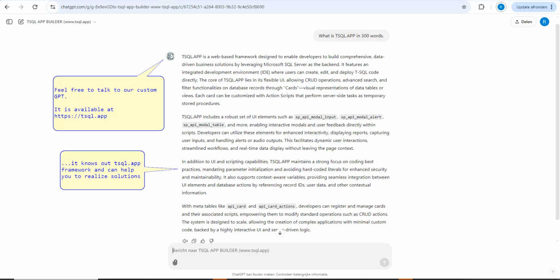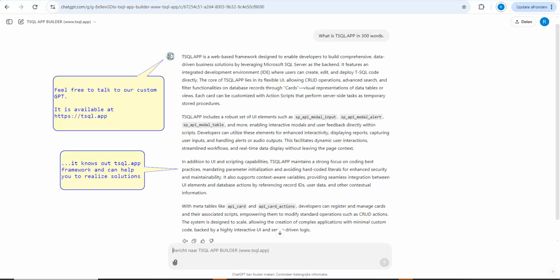Picture this. Live dashboards that constantly monitor system metrics, track the progress of complex tasks, or even display time-sensitive data, like stock prices or sensor readings. It's all about keeping the information flowing and ensuring the user always has the most up-to-date view. And the beauty of it is that it's all driven by T-SQL and that clever SPAPA modal refresh stored procedure we talked about earlier.